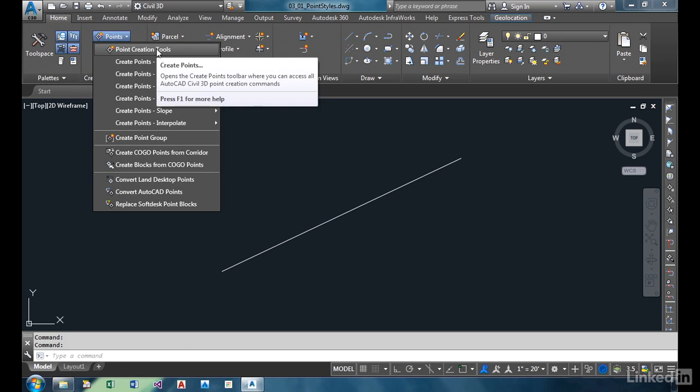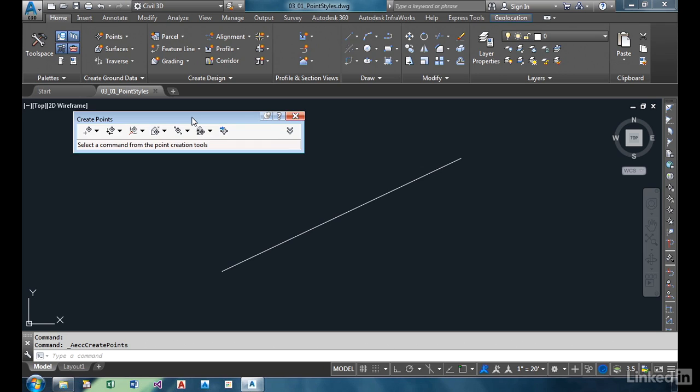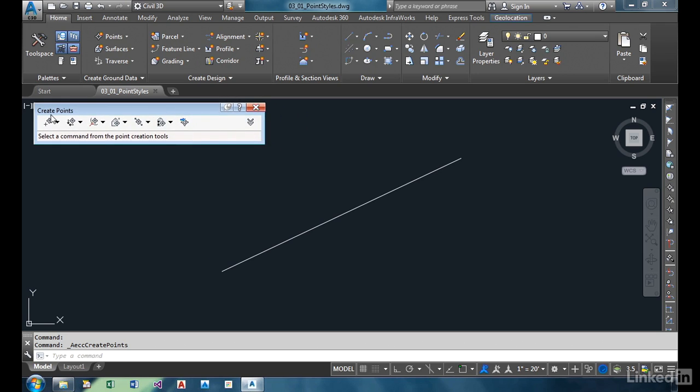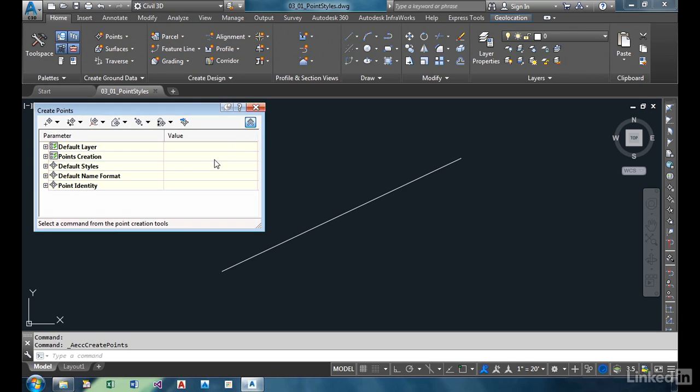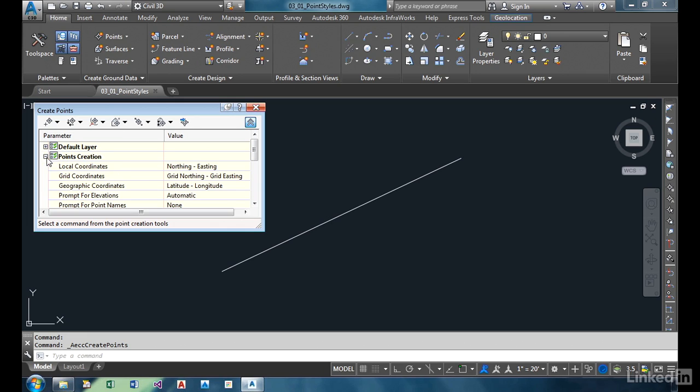This opens up a toolbar that provides us everything that we saw on this drop down, but also gives us the ability to change command settings. So we're starting to see those command settings come to the fore again. Command settings such as what is the default layer, default styles, as well as point creation controls.